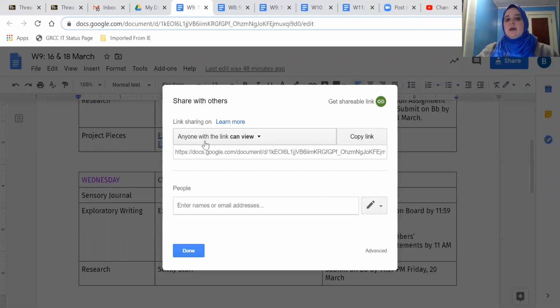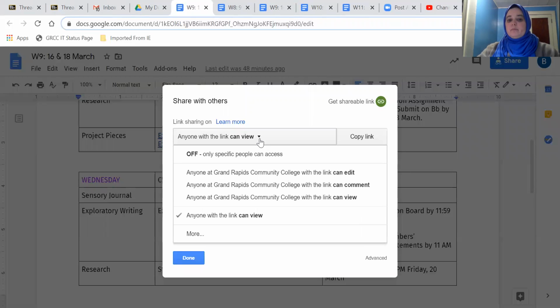Now mine is already set to anyone with the link can view, but that's because I've already changed it to share. If it hadn't already been changed to share, the default for mine would say anyone at Grand Rapids Community College can edit. That's the default that it's set at. Yours will say anyone at mail.grcc.edu can edit or comment or something. I'm not sure what this last part would be.